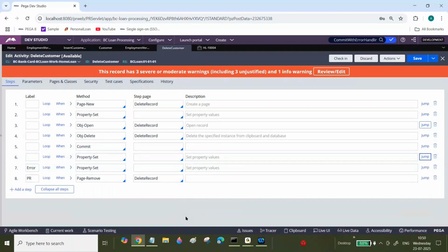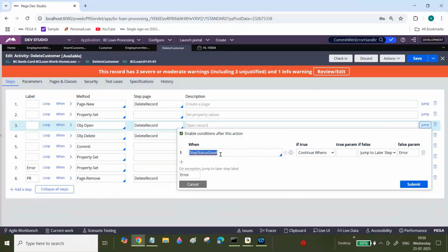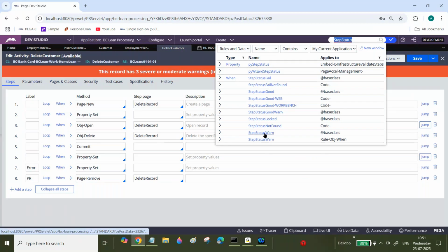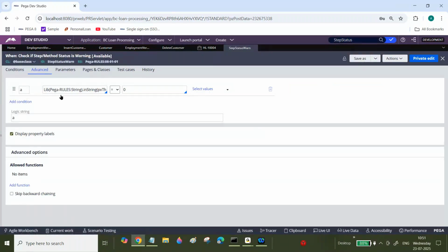Sir, in case someone asks you, then why did PEGA introduce two when conditions and all? You shouldn't think that PX method status is only good or failure. Some different values are also available. Different values means you can check step status. I'm giving it like a step status. See, there is one more when condition available, right? There is one more when condition available or not? What it is checking is whether a warning is available or not. See, now both are the same. Now tell me. Both are the same now.